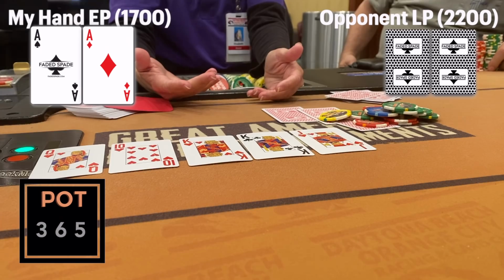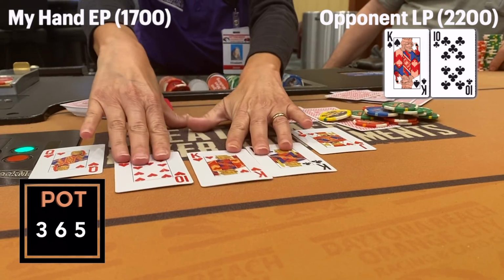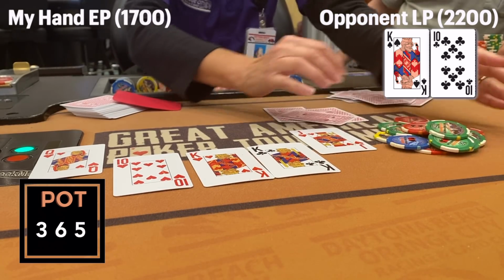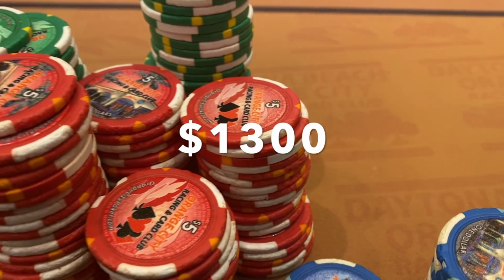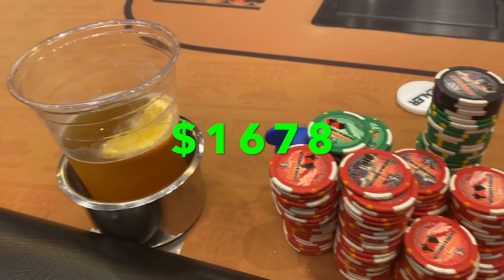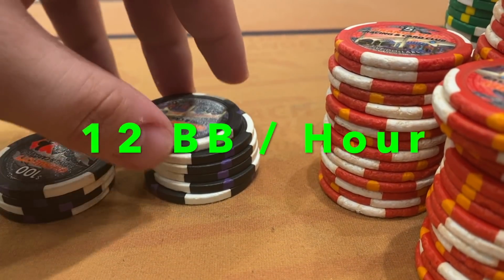Next time! So I include this hand just because Friday started out with some big wins, but it finished with many of these medium hands that none of which were very big, but they were consistently chipping me down. And this is just one of the examples that were similar to this. So we're into the game for 1,300, had to add on a little bit. Out of the game for 1,678, which across 6 hours equates to $63 an hour or 12 big blinds an hour.